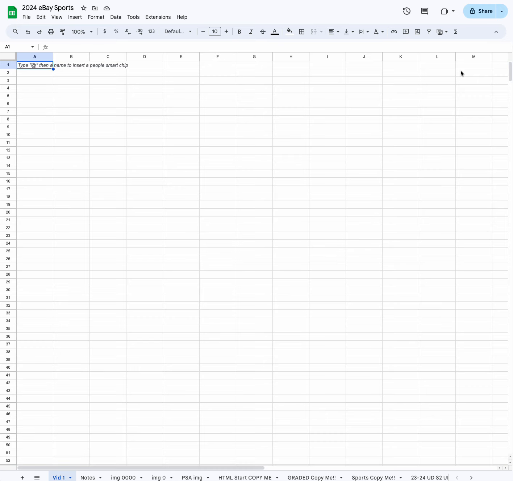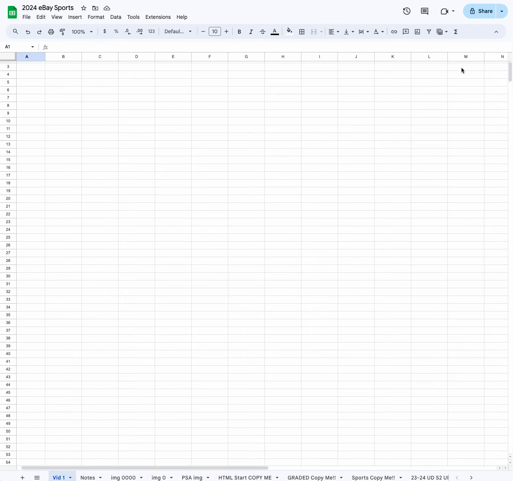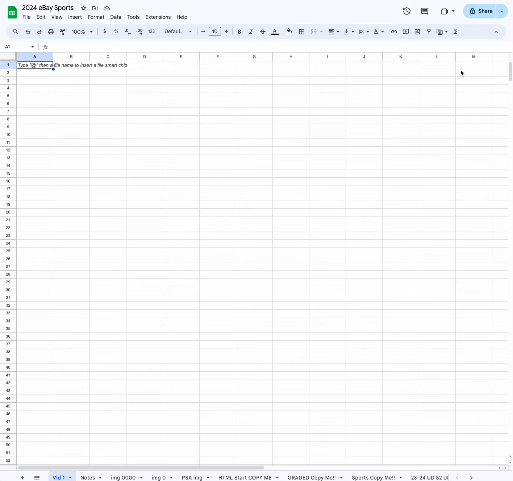How do I get the set? How do I get the checklist? Tips and tricks I can share. You can go right to Panini. You can go right to Topps. You're going to get their information. It may not be in the format that we need, so we're going to find the best format that we can get to quickly produce a spreadsheet of numerical order of the set.